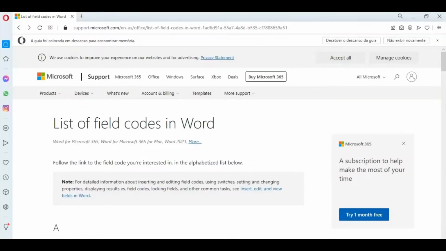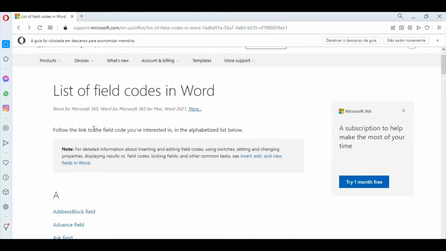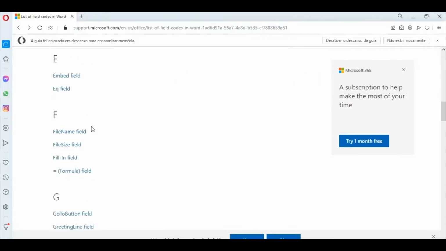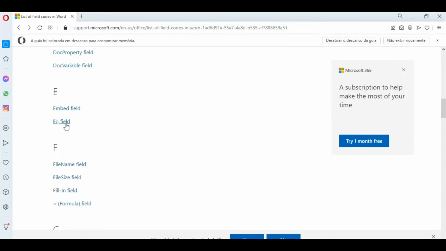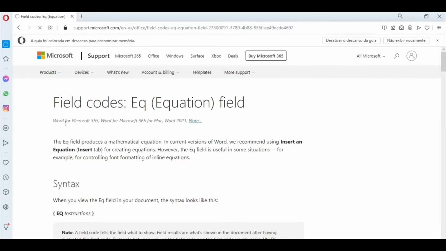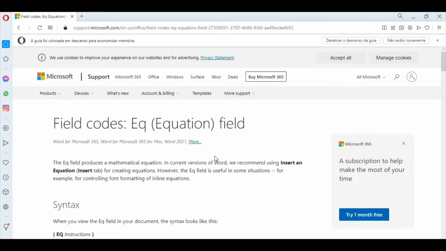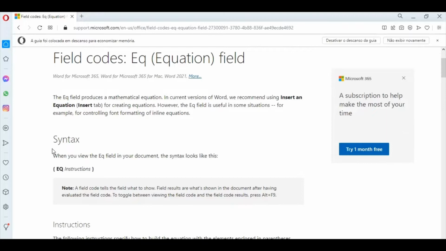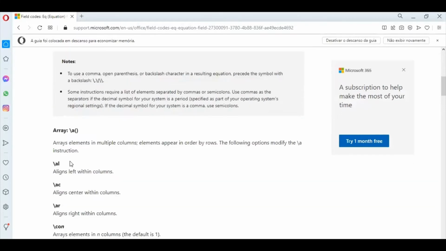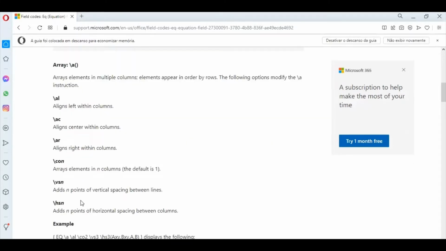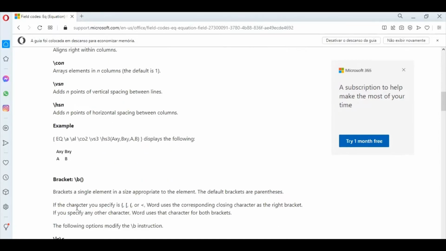Also, we can access on the Microsoft site a list of field codes in Word. In this case, we were using the EQ function or EQ field, which I believe stands for equation, and it shows a list of different syntaxes available for us to use in many cases.